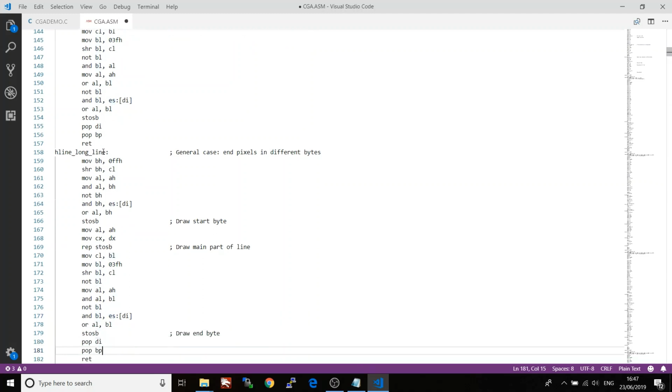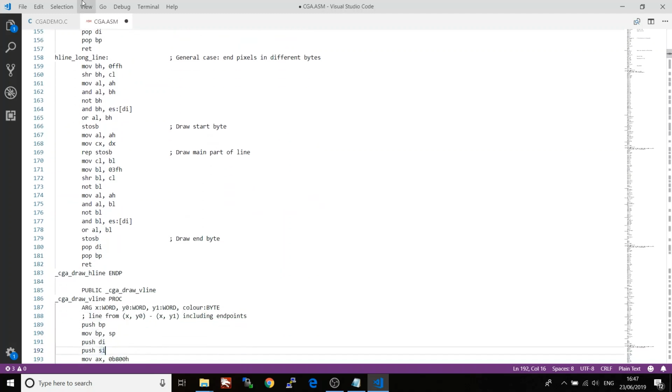The more general case is the case where the endpoints of the line, the bytes that correspond to the end pixels, are not in the same byte. And so that's what this code here looks like. You might notice that you can't see a loop here for drawing all of the pixels in between the endpoints.